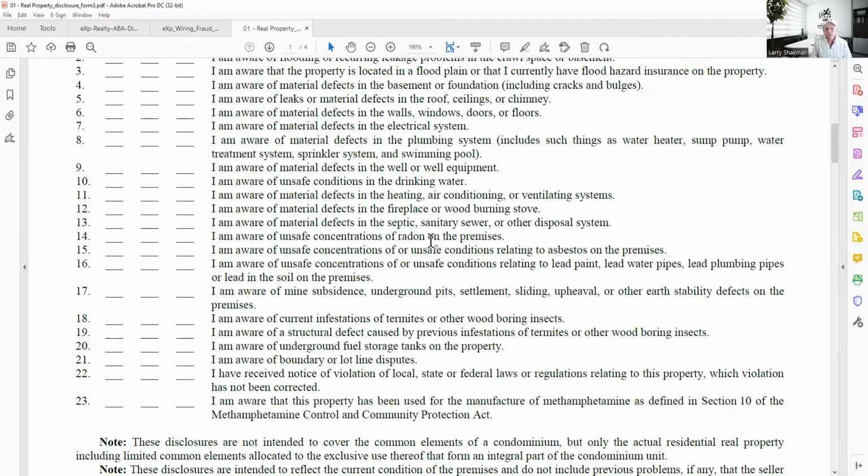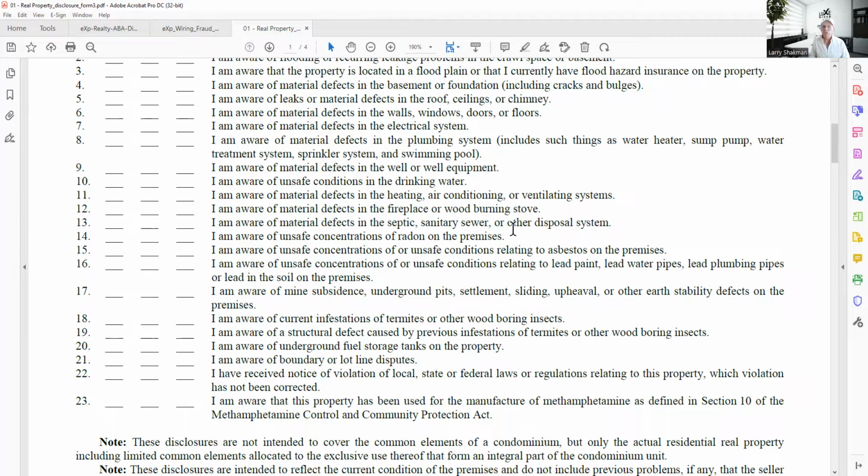And then the other things that the real property disclosure is going to concern itself with, like for instance, radon. Is there any radon on the premises? Radon is a colorless, odorless gas that comes up from underground. It's all around us outside, but you do not want to concentrate it in the interior of any house. If it's over 4.0 picocuries, then you're going to want to get it mitigated, which typically costs about $1,500 to $1,800 to do, and it completely gets rid of radon.